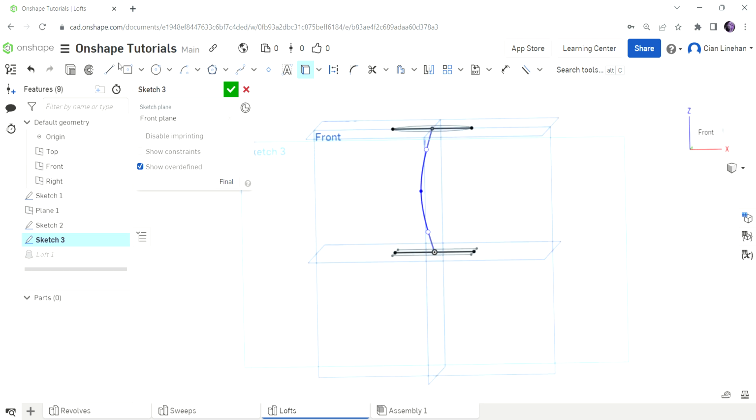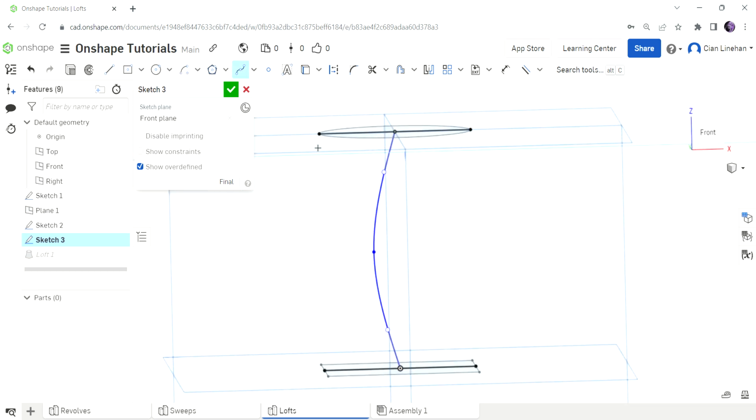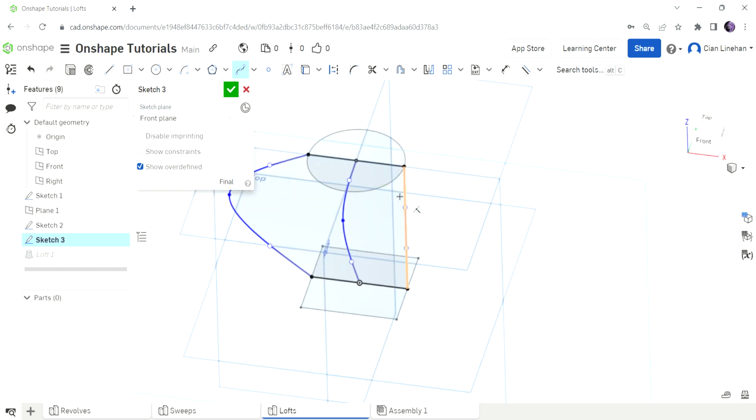Now I'm going to make another line. I'm going to make this edge go out kind of far before coming back in. And then let's have this one just go straight down to that point, like so. These two are going to be our guides. Guides go on the edges.